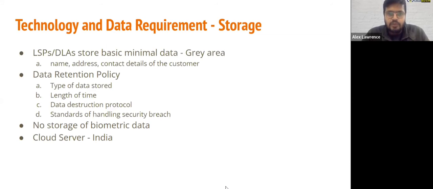And with respect to the other policies like data retention, it clearly says what kind of data is being stored has to be mentioned in the privacy policy. So this is where the privacy policy becomes very important. You have to mention what kind of data you are storing, the length of the storage, and the protocols for removing the data. Let's say the loan is completed, there should be a mechanism for them to remove the data from the system. So what is the protocol for that? And what are the ways of handling security? If there is a security breach, how do you handle it? So we have to define these protocols in the policy statements.